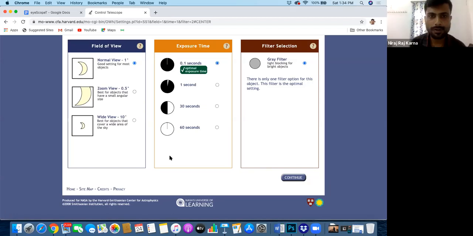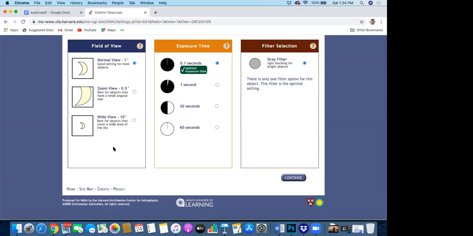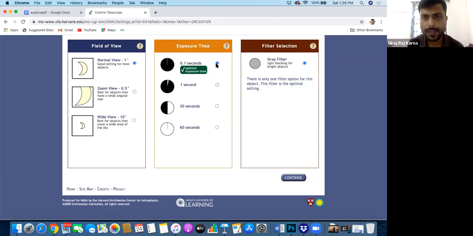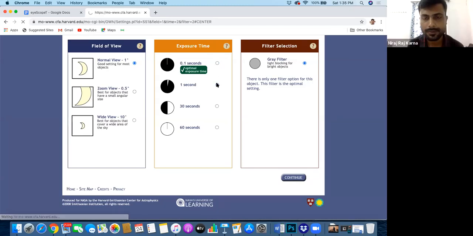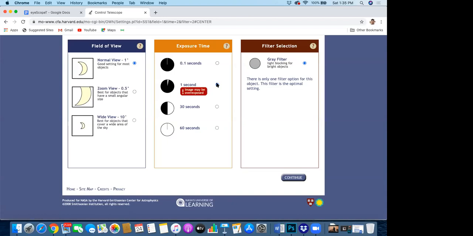Excuse me. Assuming you clicked 1 second exposure time, is it that you would not be able to see the moon? Can you repeat the question? Yes. Assuming you clicked 1 second time of exposure, is it that you would not be able to see the moon?